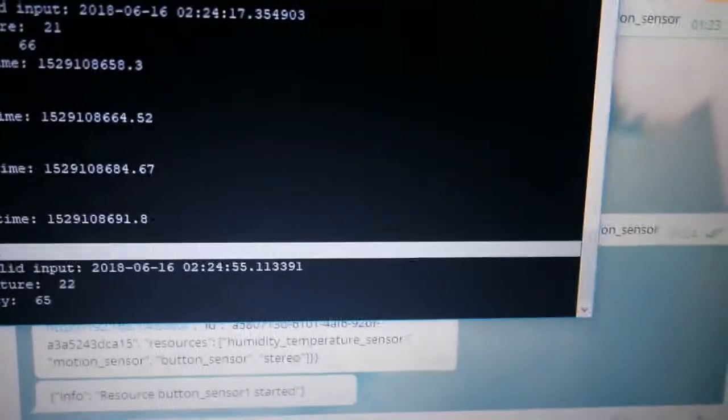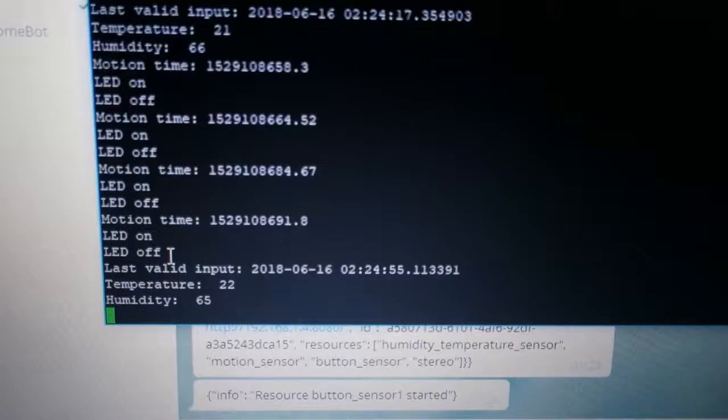So now I can see that it already sent some temperature and humidity. And it's also telling me when it turns the LED on and off. All this information is also going to ThingSpeak.